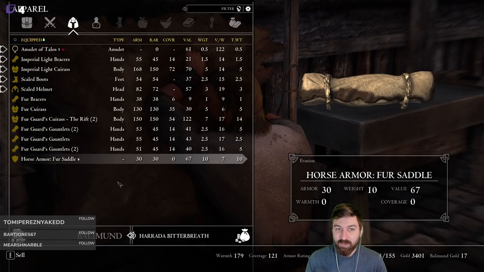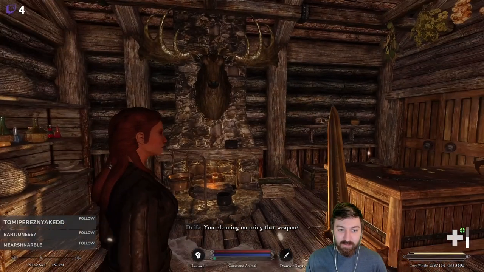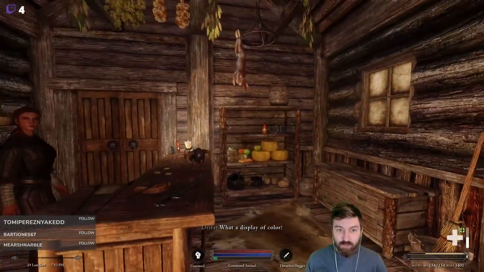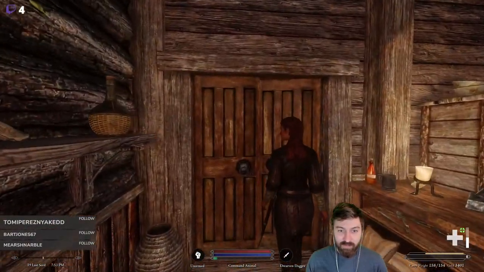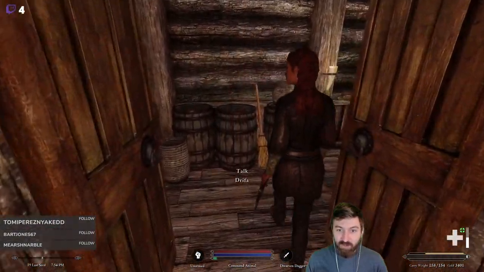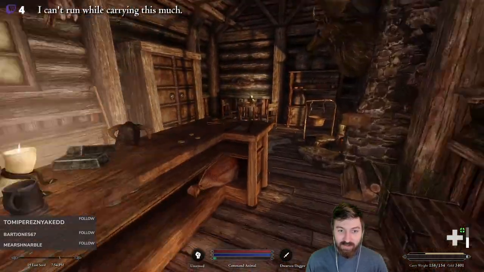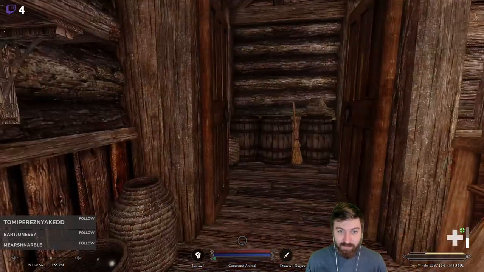Anything we can sell here? Not really. You planning on using that weapon? Nope. Where's your husband? Where is he? The shop is still open. Where's your husband? Have anything valuable?